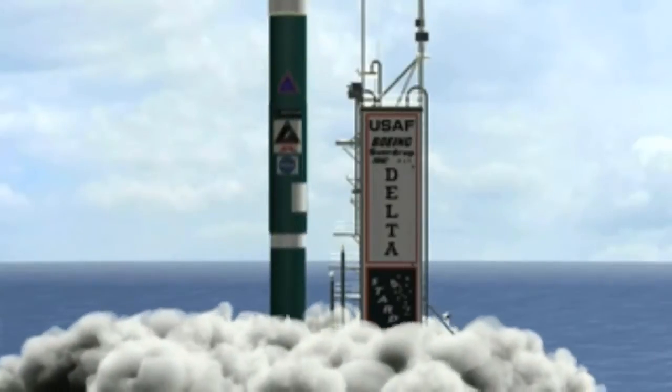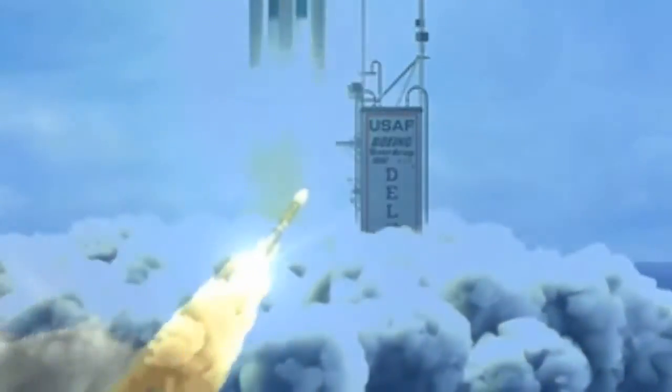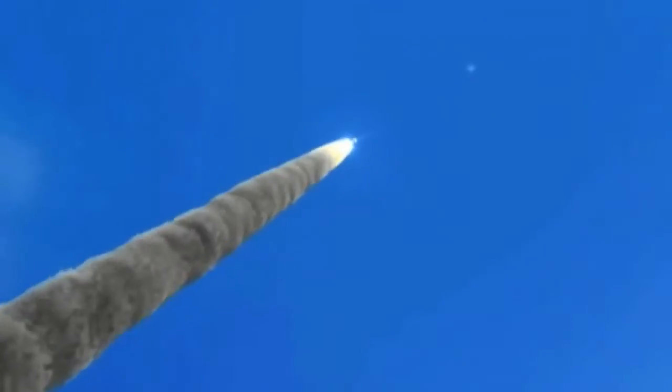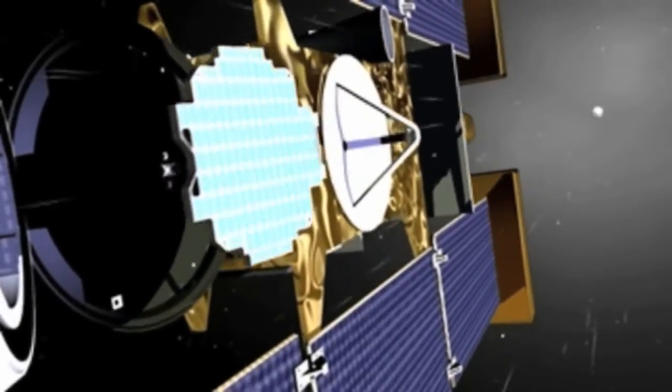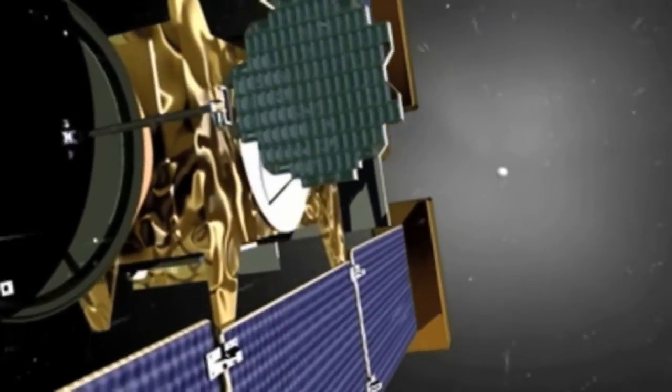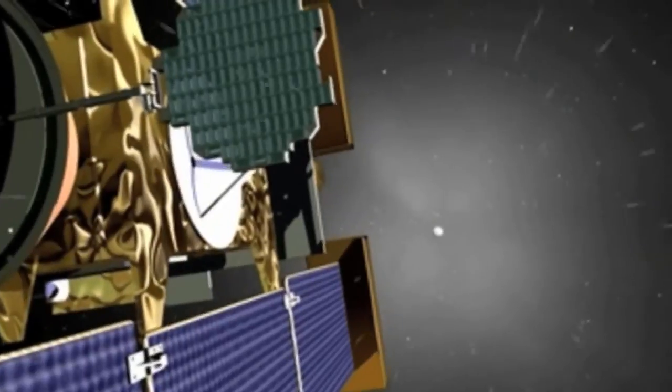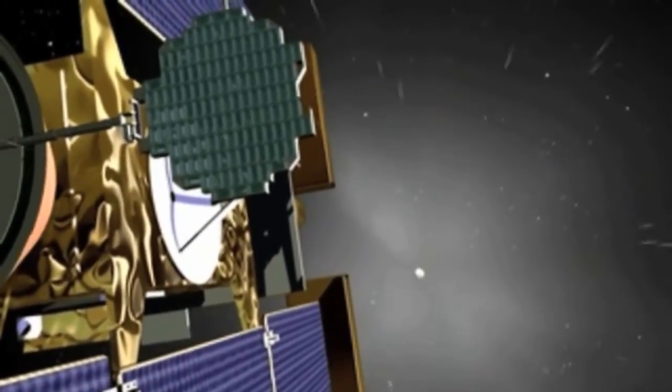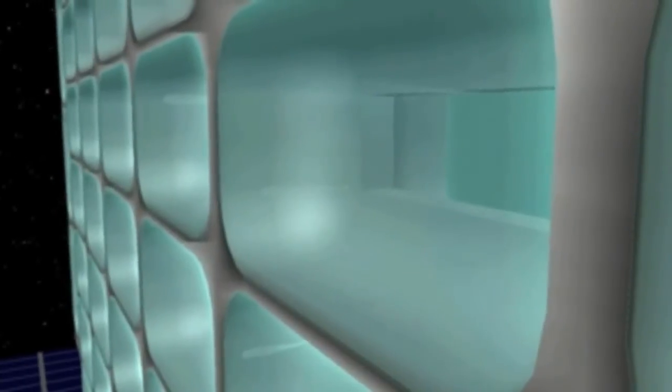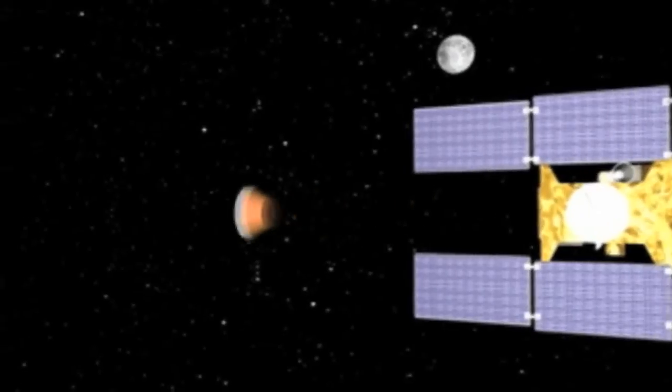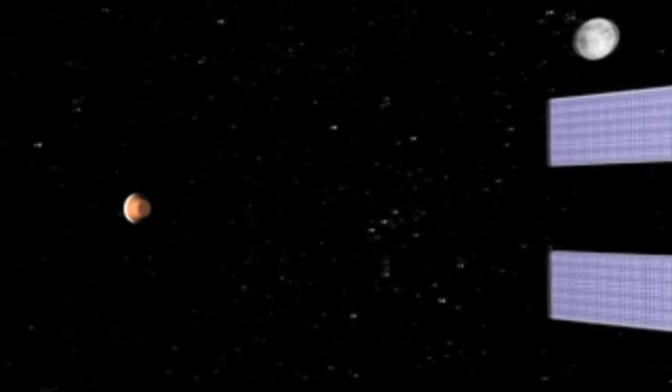NASA's Stardust mission launched a spacecraft with a material called aerogel in it in 1999. And we used that to collect, we hope, some interstellar dust. Aerogel is a very low density silica material. And the very fast dust comes in like a bullet into a foam. It makes a track into the aerogel and stops dead. And then the aerogel and the spacecraft was brought back to Earth. And we then go in and dig out the little bits of space rock and analyse them in the lab.